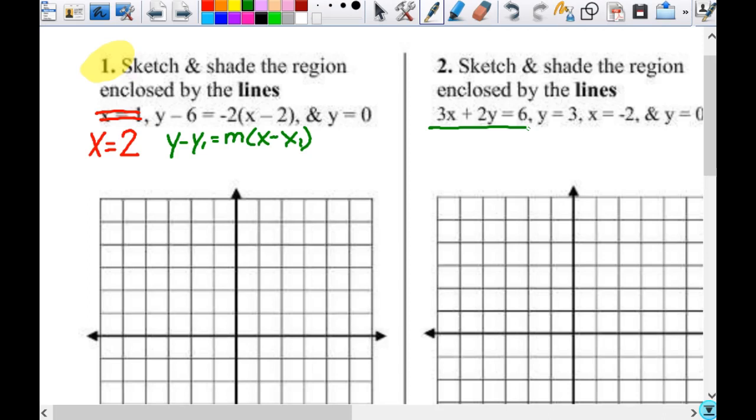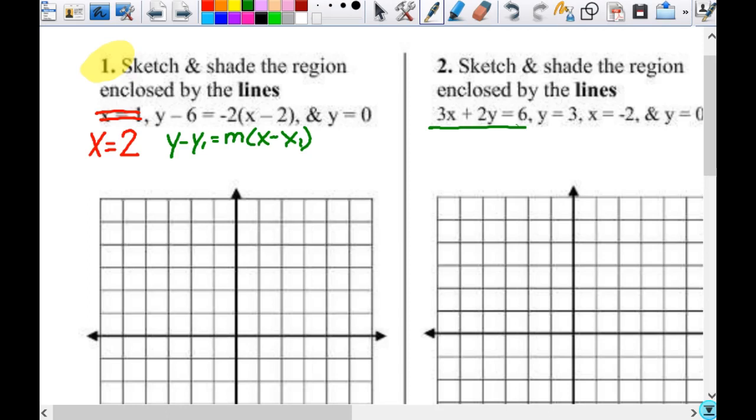So if I want the y-intercept, it's an ordered pair, right? It's on the y-axis, and it is the y value when x is what? 0. So if x is 0, this term gets zeroed out. If I ignore this term, what I'm left with is just 2y equals 6. So if 2y equals 6, what does y equal? 3. So your y-intercept is (0, 3), and bam, that's 1 point. I pretty much just did that by looking at it and covering it up.